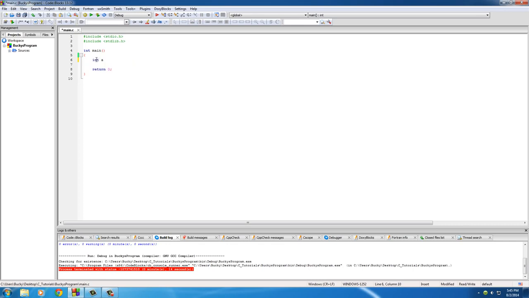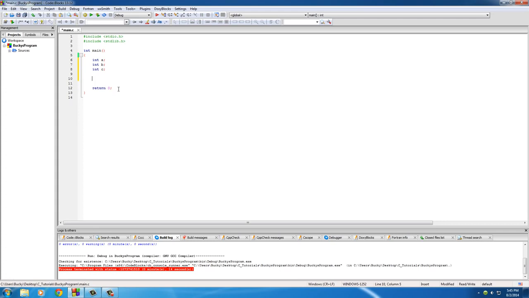So let's just go ahead and make a couple variables: int a, int b, int c. And of course, whenever we want to assign a single value to all of these variables, maybe we're making a game and every player starts out with the same amount of points, or these are a bunch of monsters with the same amount of health, what we can do is, of course, do it the old-fashioned way. A equals 100, B equals 100. Oh my gosh, it's taking too long.